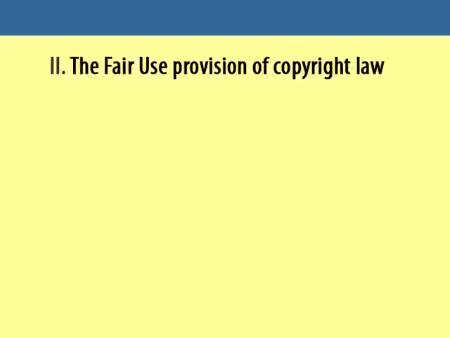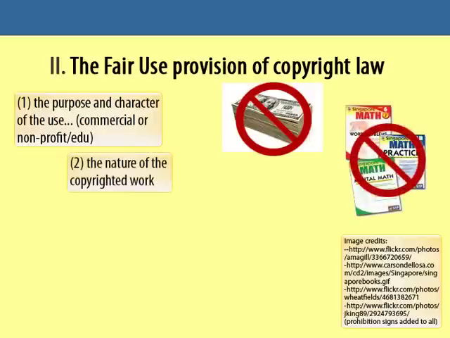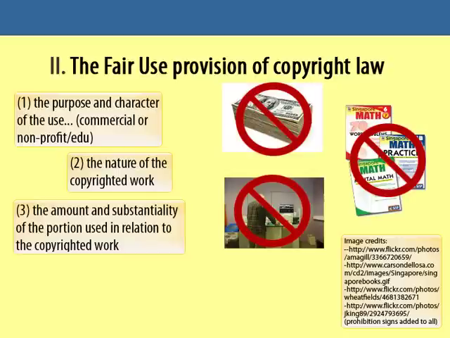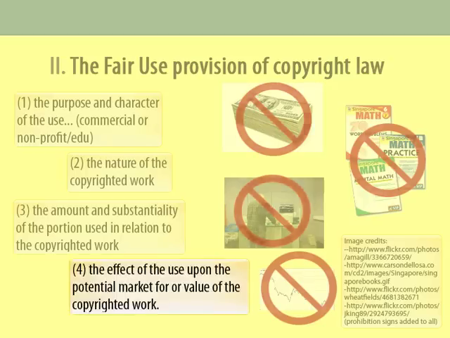To invoke fair use, all 4 of the following guidelines must be considered. 1. The purpose and character of the use. Is your use for commercial purposes, or is it for nonprofit or educational purposes? 2. The nature of the copyrighted work. For example, you can't photocopy workbooks at all. 3. The amount and substantiality of the portion used in relation to the copyrighted work. For example, you can't photocopy a whole book. 4. The effect of the use upon the potential market for or value of the copyrighted work. How will your use of the work affect its market value?